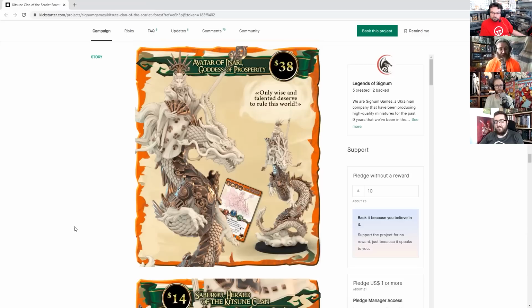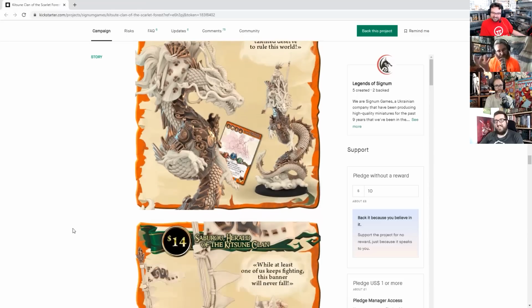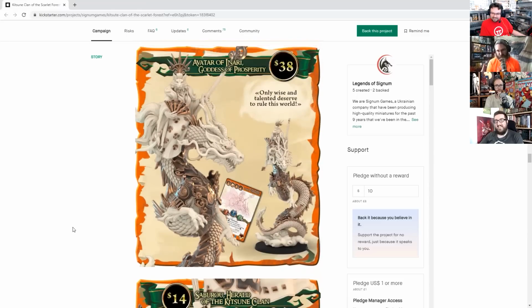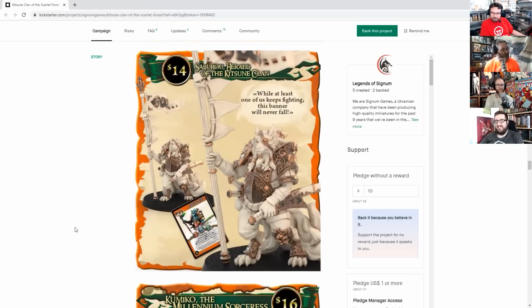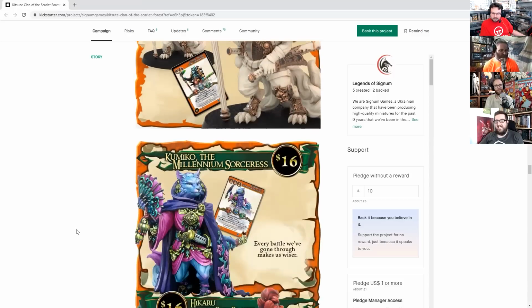If I could get up, I would, but I can't because I hurt my back and I'm not moving. It's about 16 centimeters tall. It's riding on a cloud base, but the base itself is 80 mil round, so it spirals up to form this massive column of dragon. And that's just a character. That's not even a hero in the game. That's just somebody you summon in when people need whacked down. You whap, and they go away from you. I absolutely adore these.